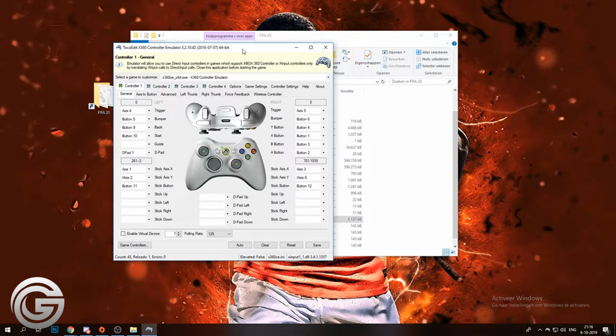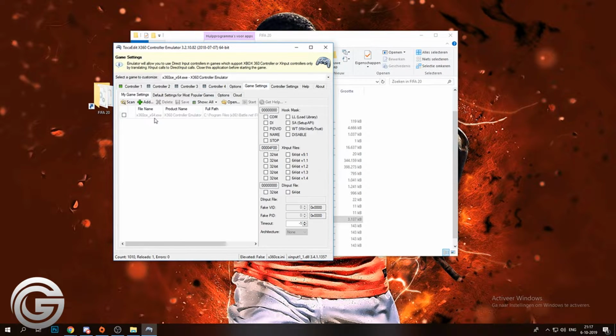Alright, from this point, make sure your controller is plugged in. And as soon as you hear that little Windows beep, it should be able to work. As you can see, the thumbsticks on the screen right now and the D buttons that I'm pressing, everything's working as usual. I'm using a PS4 controller as well, so you don't have to worry about your controller not being able to work. It just shows an Xbox controller, but it works with every single controller out there.